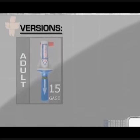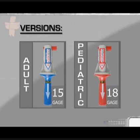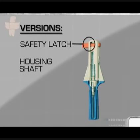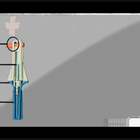There are 2 versions of the device, a blue adult unit with a 15-gauge needle and a red pediatric unit with an 18-gauge needle. Regardless of the needle's gauge, both devices have the same basic components: a red safety latch, a shaft that houses the spring, piston, and needle, a red or blue barrel with directional arrow for correct deployment, and safety wings to ensure proper handling.